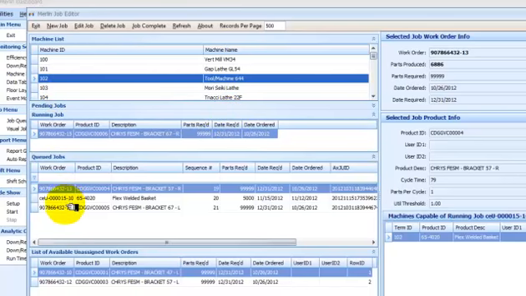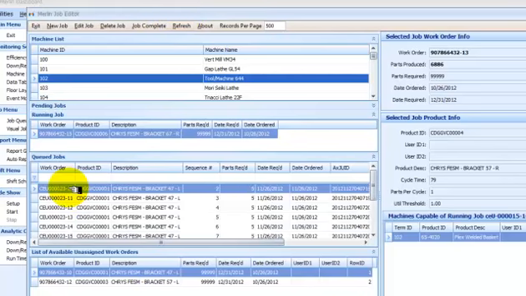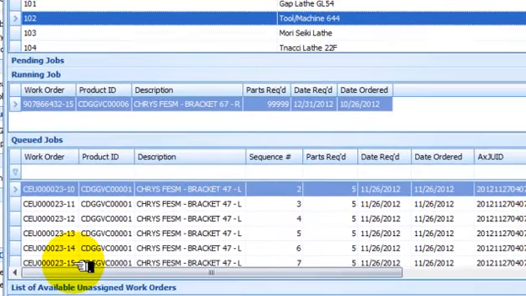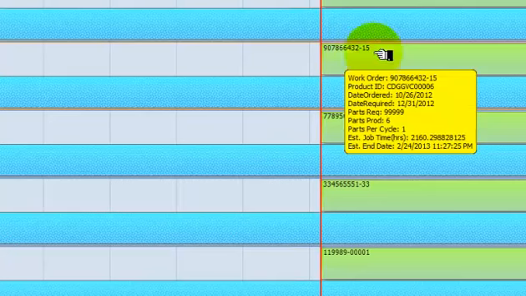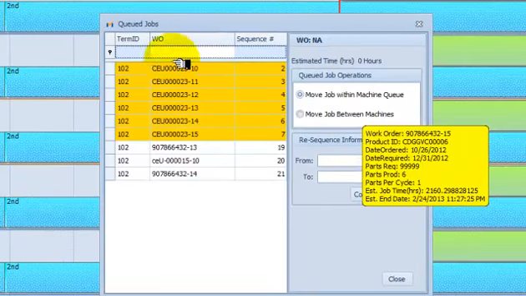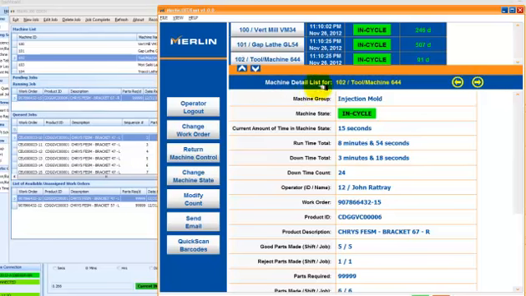We refresh the list at this point, and notice all those operation steps are now in the queue ready to be run. It's still running the existing work order that's on the machine, so we haven't asked it to run it yet, but we will shortly. So now we'll check again, just another view in the visual job queue, and again you can see those operation steps are now loaded and ready to be processed. So we then turn around and look at the operator interface, and the operator can actually run multiple machines here.